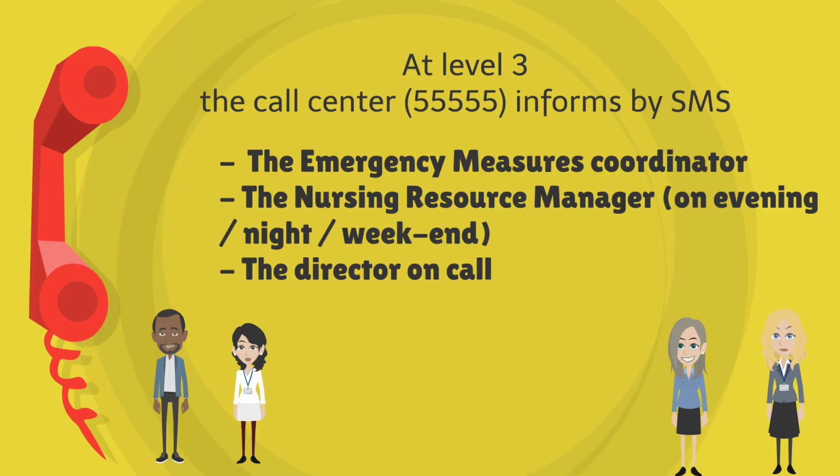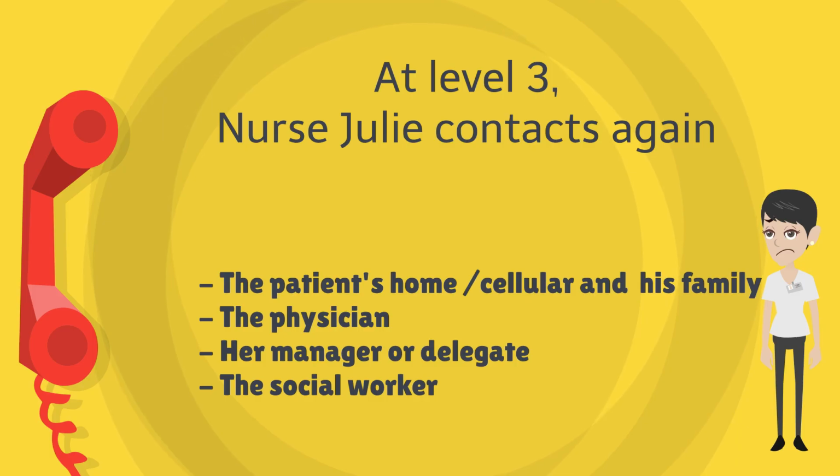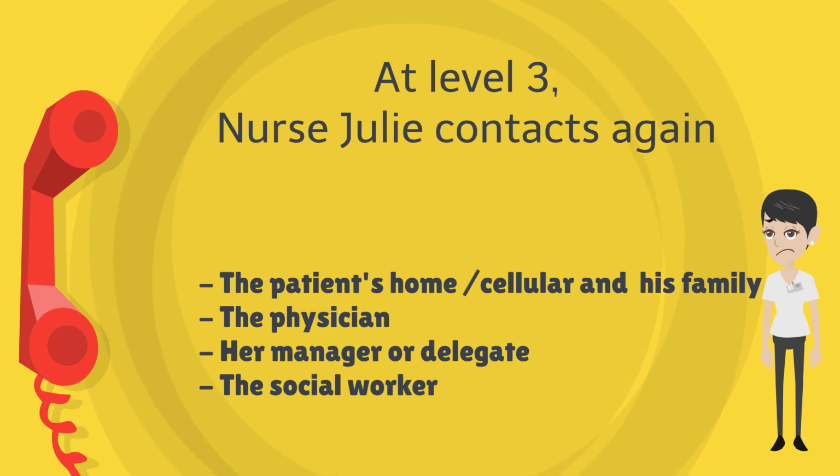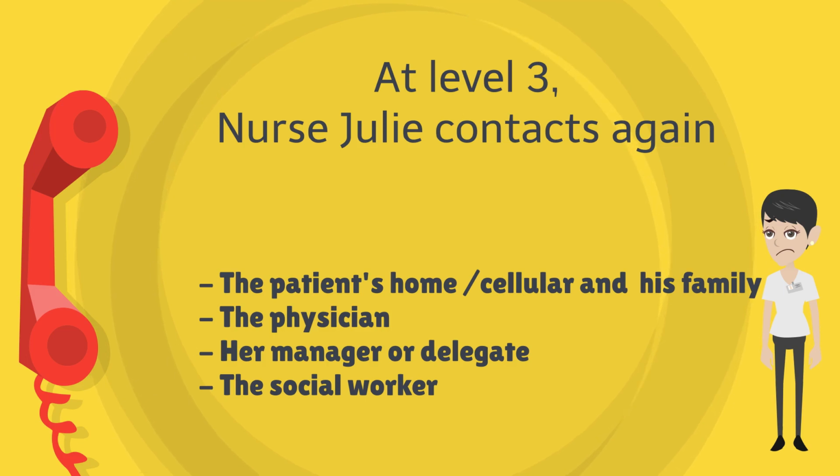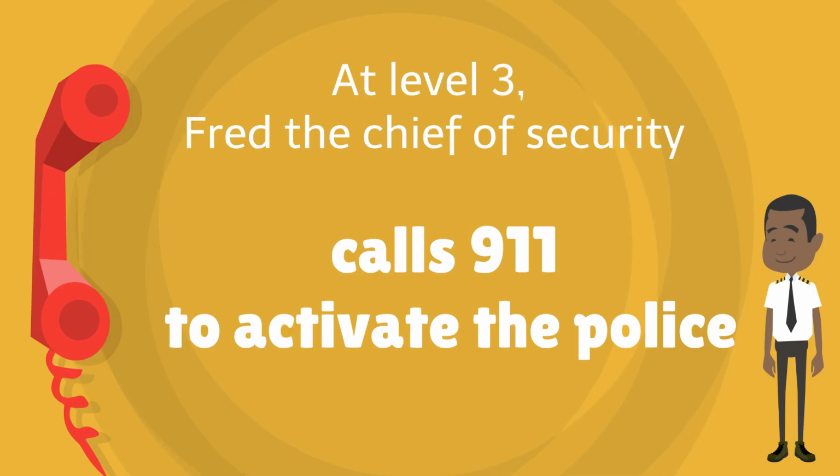At level 3, the call center will initiate and call the people listed here. At level 3, Nurse Julie reattempts to call the patient's home, their family, and also contacts the doctor, her supervisor, and the social worker again to give them an update. Meanwhile, Fred, the head of security, calls 911 to activate the SPVM.